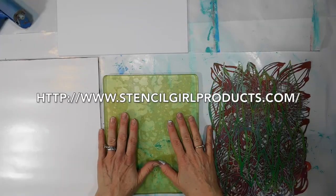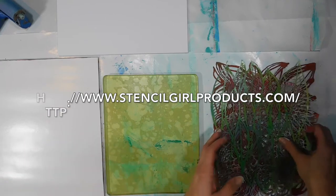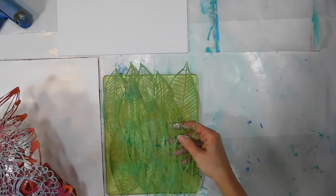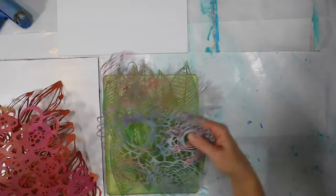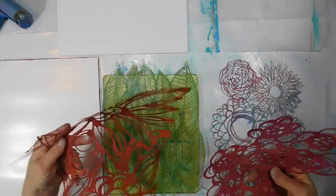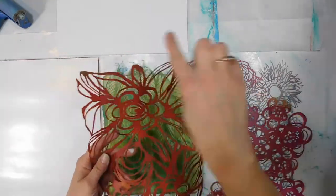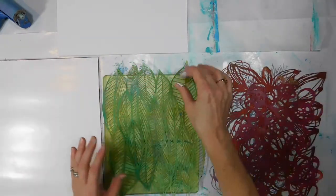Gel press plate here, the 8x10. I've got a bunch of stencils here. They're more organic stencils. This one is cluster leaves. And these are flower. This is a deconstructed flower. And these are Tracy Batista stencils. And I like them because they don't have the square edge around them. So let's start with this one.